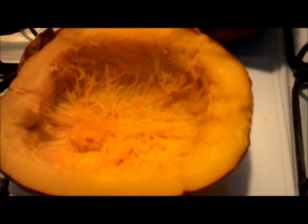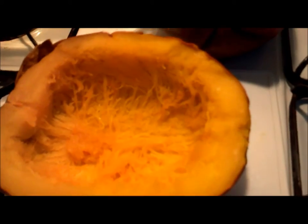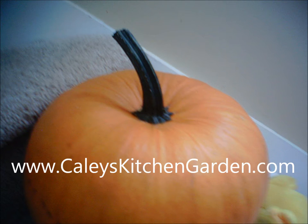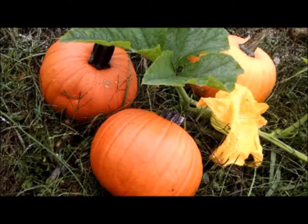Time to scoop out the pumpkins! We'll scrape out the cooked pumpkin meat and freeze it in 1-cup quantities, because 1 cup of cooked pumpkin can be substituted for 1 cup of canned pumpkin in your recipes. If you hop over to the blog you'll find recipes for pumpkin spice cookies, pumpkin spice cake, and pumpkin spice pancakes. Leave your questions below and I'll leave answers.